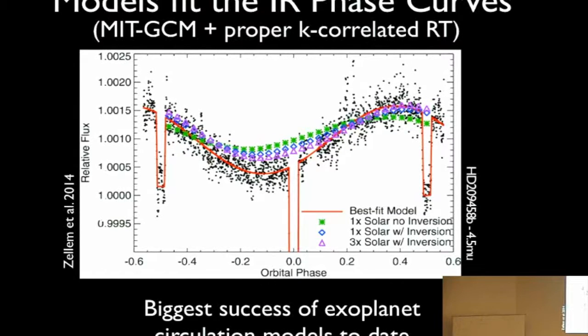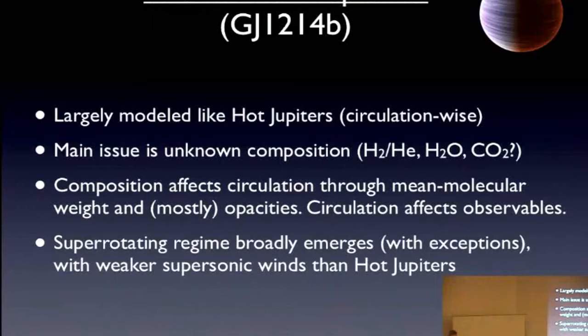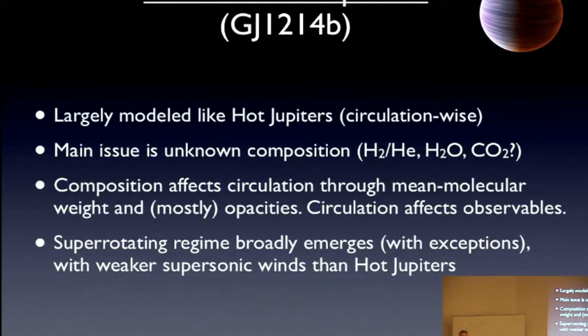And by and large, this has been done almost exclusively for hot Jupiters. There are a lot of planets out there that are very interesting, the so-called mini Neptunes or super Earths, that people started modeling. But we are still lacking phase curves and diagnostics that are really constraining for the atmospheric circulation. But the models are there, so we're starting to get an idea of what's going on. So let me just develop that story a little bit.